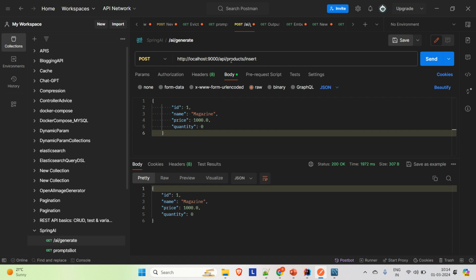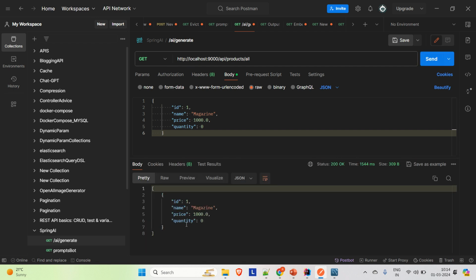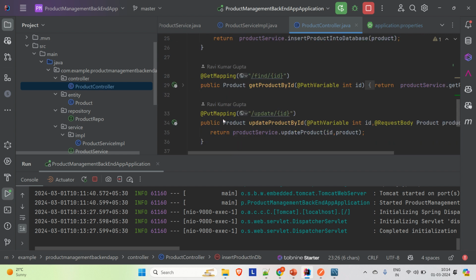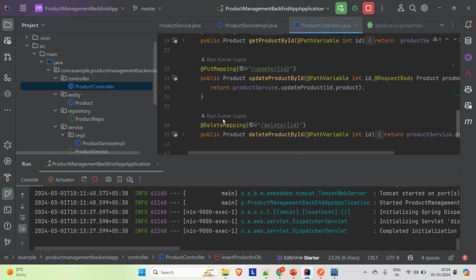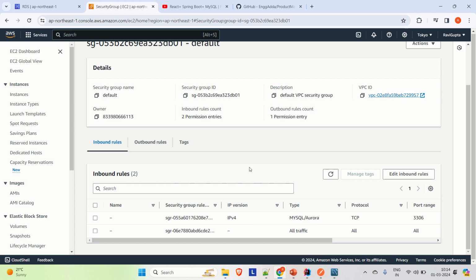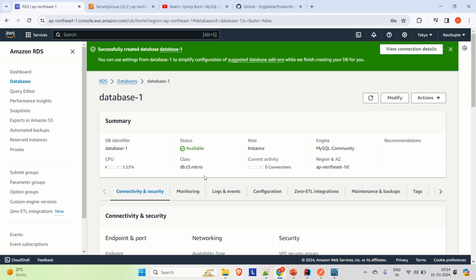And now let me hit the other API, which was finding all the products from the DB. So just change it to GET and then hit it out. And here you can see we are getting one product, which we have inserted now. So everything is working fine. If you want to exercise the other APIs, you can do it. I'm not going to do anything. And this is how we can create our AWS RDS database, and this is how we can use it in our Spring Boot application. Okay, so this is what I was covering, and we are good now.